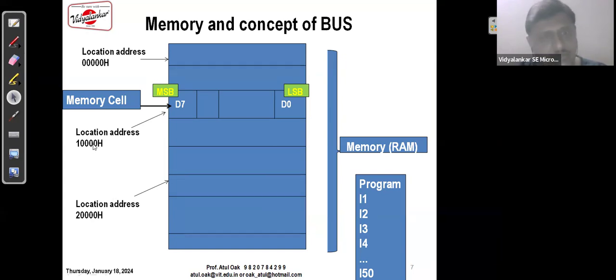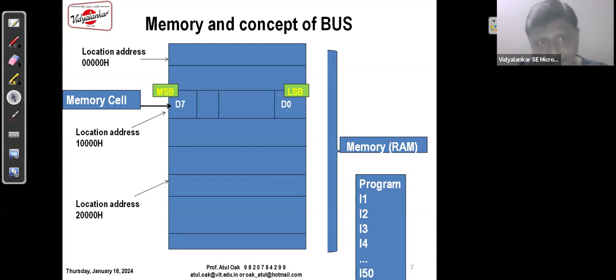Let us assume via the address bus, you tell the processor go to 10,000H. So the processor will reach this address. How? That we are going to study in coming days. This is just the significance of buses.